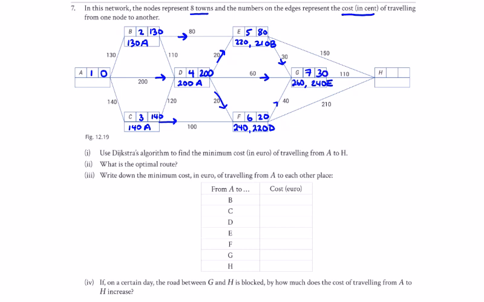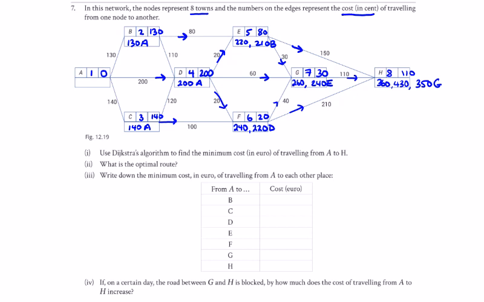And for H, we can go 210 plus 150, that will be 360. In this direction, 240 plus 110 will be 350. And in this direction, 220 and 210 will be 430. So neither of them work. 240 and 110, 350 looks the quickest, coming from G. So H is in position 8. We've added 110 on, and we're coming from position G.